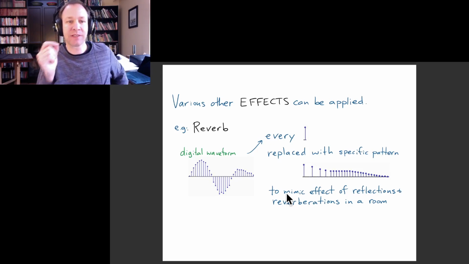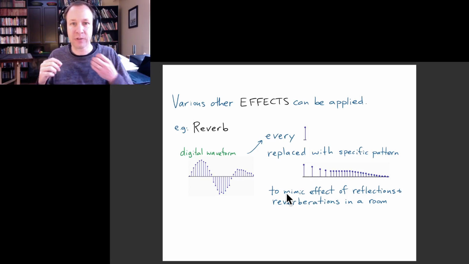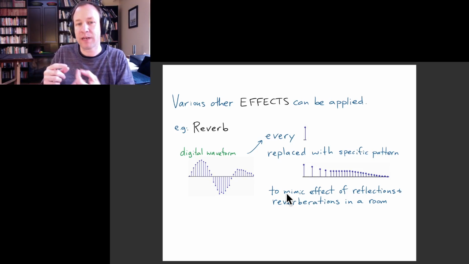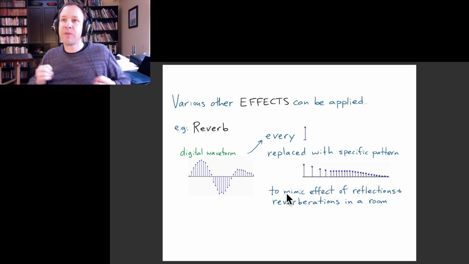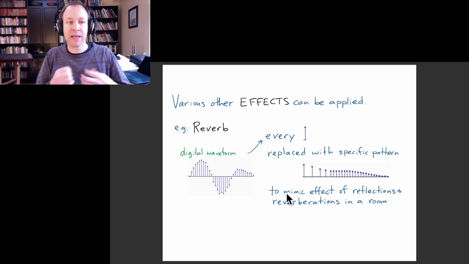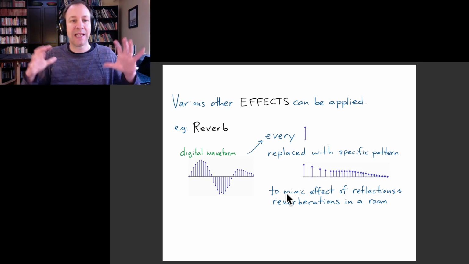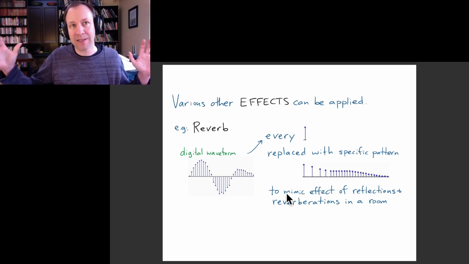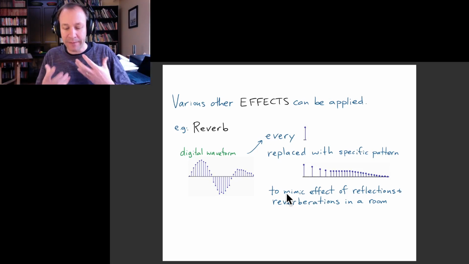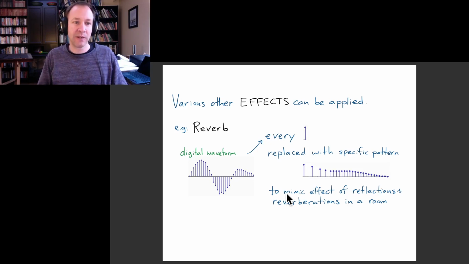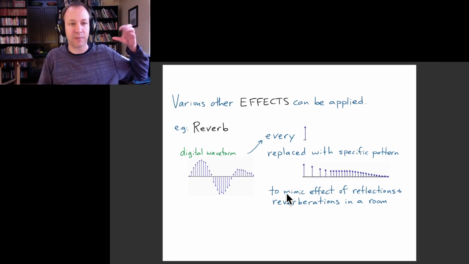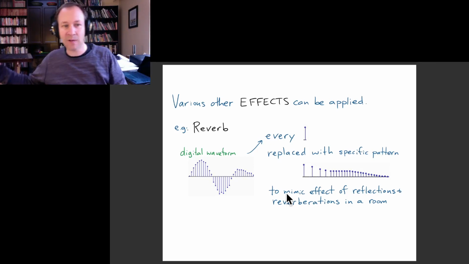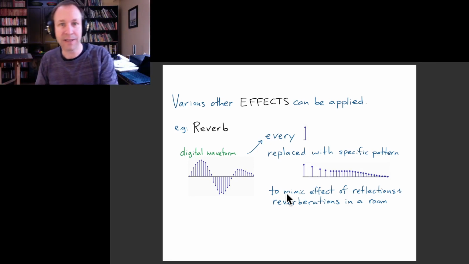And so this is what's called reverb. Reverb is something where you're trying to replicate the sound of a musical instrument or the sound of music that is being produced in a specific kind of space. Okay, so if you were to go and play your saxophone outside, it's going to sound different than if you play it in a room or in the shower or in a cathedral or in a concert hall.